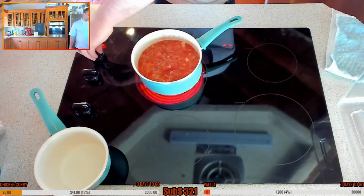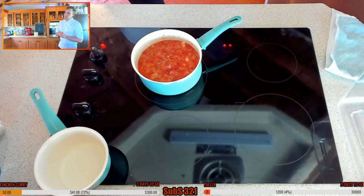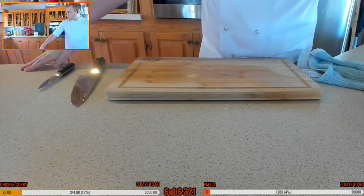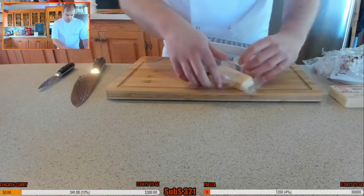So we're going to turn this down to a low heat. That's going to cook for about a couple of hours, 1 or 2, and then we're going to blend it down later on. I guess we can grate the cheese and get that done. I'm going to wash this board up because we've had like all sorts of things on here. Let's use up this English coastal.